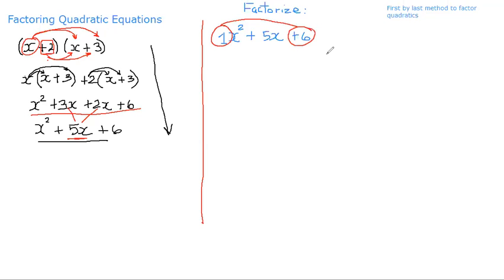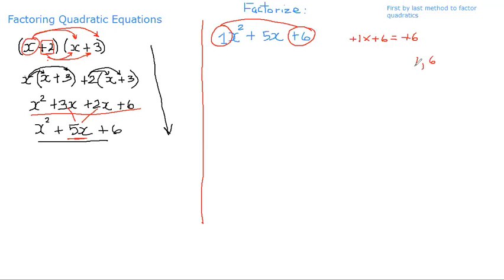So I'm going to write a bit on the side here. 1 multiplied by positive 6. You need to take the signs with these because sometimes you have negative numbers. It's going to give me an answer of plus 6. Now, when you do the first by the last and you get the number, I want you to list the factors of this number. So the factors of this number, forget the sign, would be 1 and 6.